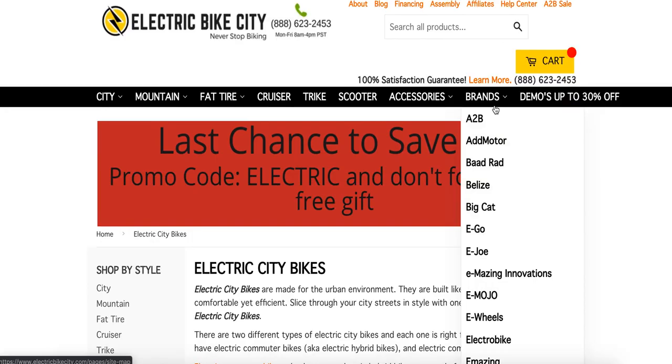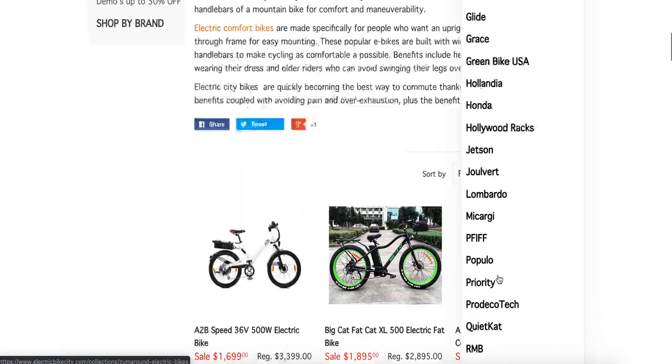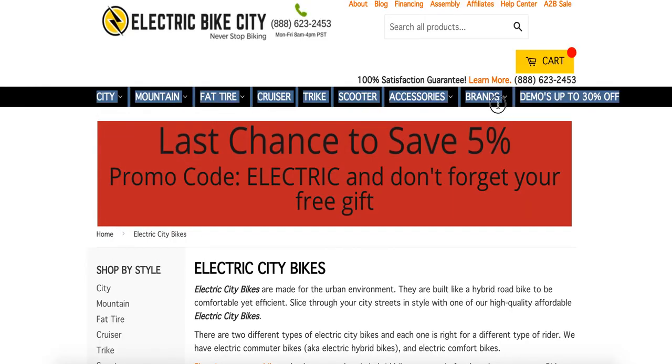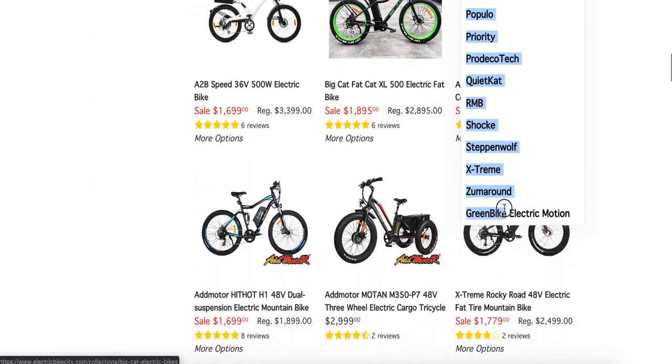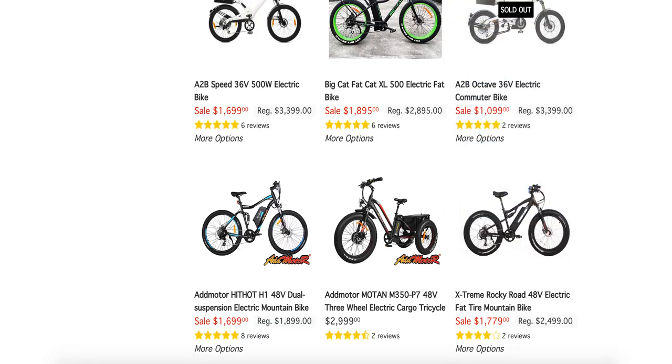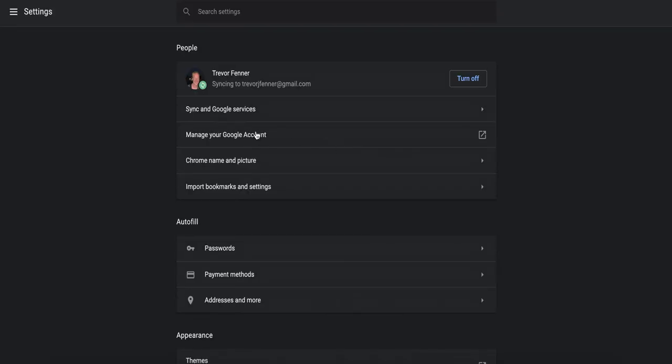Now keep in mind, not all brands are going to sell directly to you. Sometimes you're going to have to go through a distributor to find them. So in the coming lessons, I'll show you how to find the contact info for the suppliers. It's pretty simple. It's a little bit of a process. But for now, you just want to get the list of brand names from your competitor store. So in order to do that, it's really easy. Usually you can just copy like this, get the whole list. If there's something on the website blocking you from copying and pasting stuff, you can go into your Chrome settings and type in JavaScript at the top.